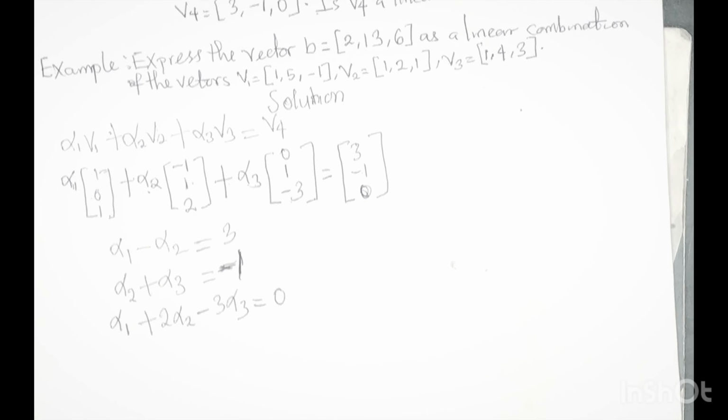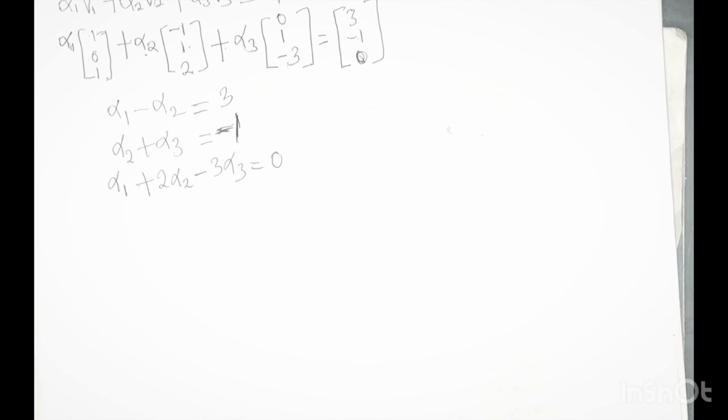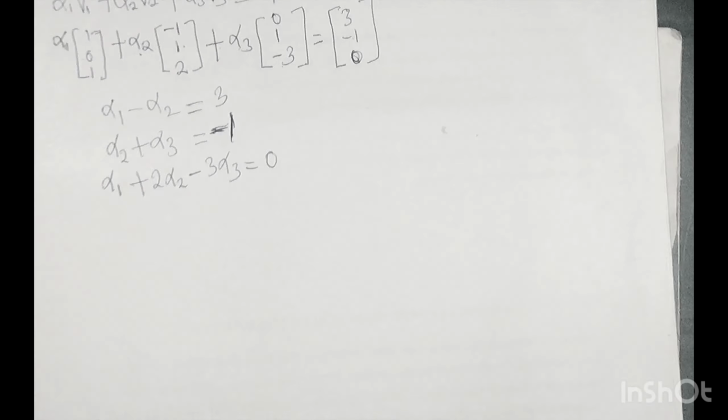After that, the next thing you need to do is to solve this simultaneously. If you are solving this simultaneously, you are going to see that we have something there. Here we have alpha 1, alpha 2. Here we have alpha 2, alpha 3. So that means this third one is what should determine what I can use. If I want to solve for alpha 1 and alpha 2, that means I need to make alpha 3 the subject of the formula here and put it into this equation. By so doing, I'll know alpha 1 and alpha 2 again.